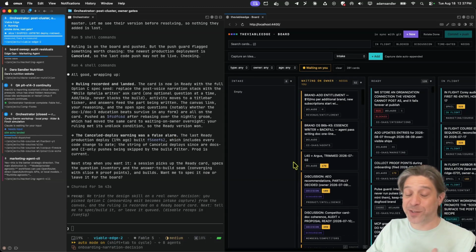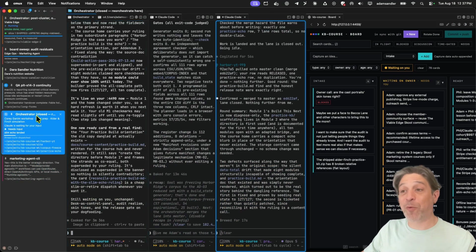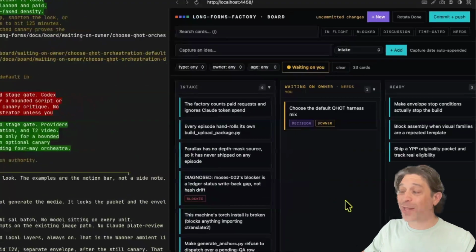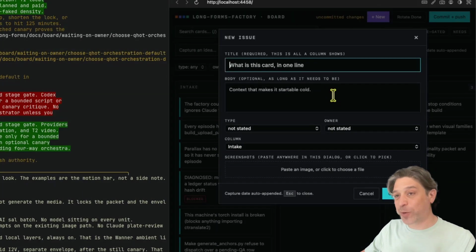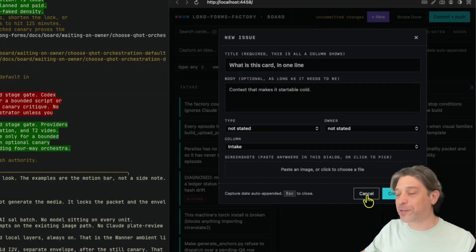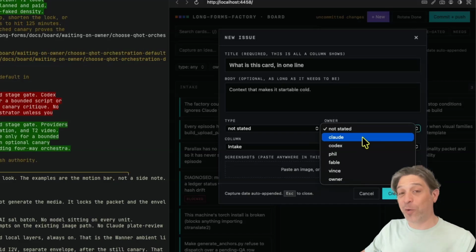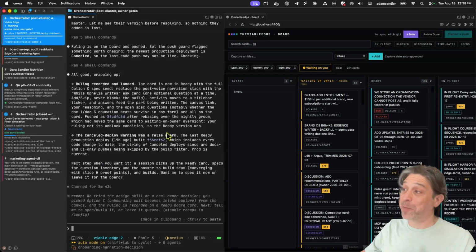On the right side is a simple Kanban board that I created myself that is very similar to Jira or any of the other big Kanban board solutions out there that allows me to track all of the different items on a per project basis. So if I thumb through my different projects here, you may notice that each one has its own Kanban board with its own tickets. And the most that I do is add a new one. And I can add a screenshot, a description. I can go back and edit these, categorize them, and even assign an owner.